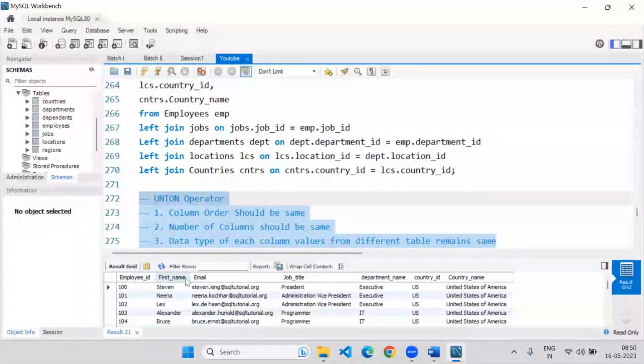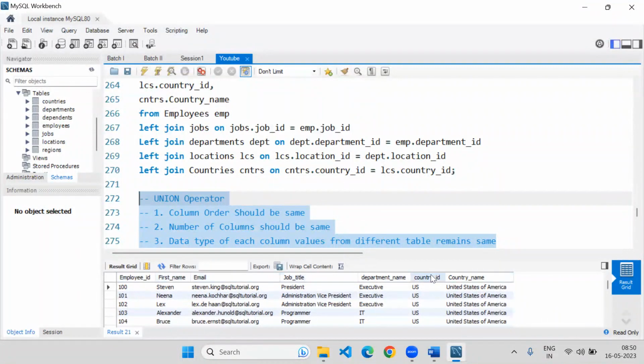If there is a column called employee ID, first name, email ID, job title, department name, country ID and country name, this sequence should not be changed in any other table. Whatever two different tables we are going to append one below another, the number of columns should remain the same.